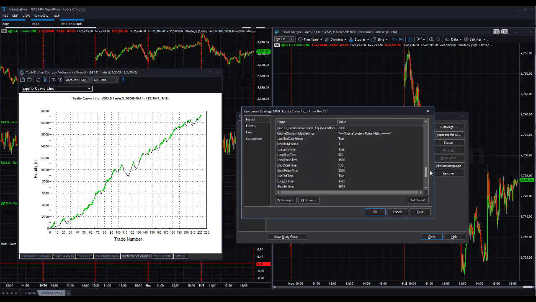And then use the original system rules here. True, one, these didn't change. These all stayed the same. And they're just based on the original strategy setups. $500 stop loss, and we get out when the original strategy gets out. And so that's the setup for the degradation algorithm. Again, if you want to set this up on a strategy, if you're worried about your strategy underperforming, apply the degradation algorithm, which is Rule 12, and then one of these other rules like Rule 6 or a combination of Rules 8 and 9.